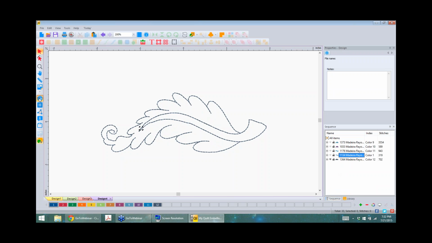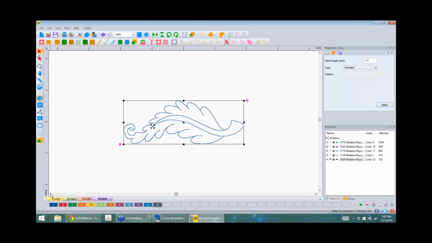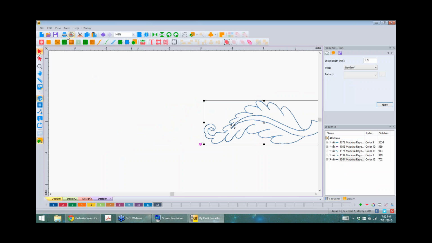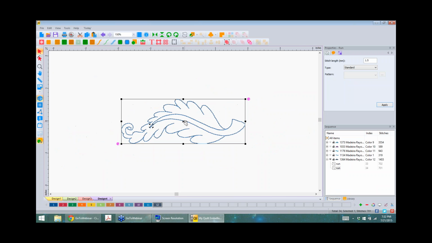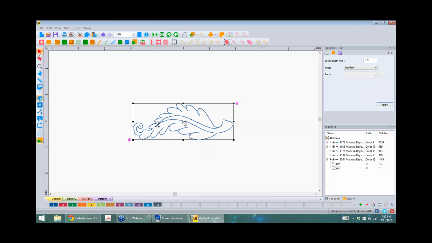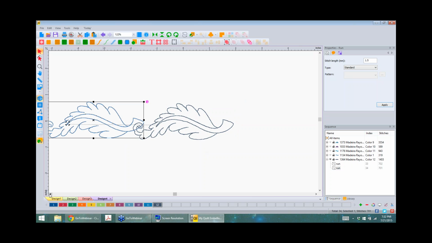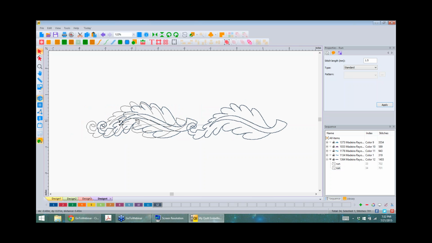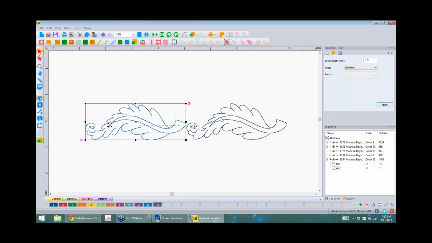And if I pulled another one in, let me copy that. I'm going to select it, and we will right-click and copy, and right-click and paste. And now I've got two of them on top of each other. I'm going to scoot it over here, and we can play with how this works. And let's see if I do this and align them. Using my alignment tools up at the top, I could either do this through the center of them or align them at the bottom or at the top or however. That would be one way.